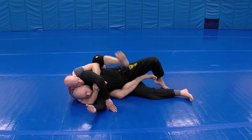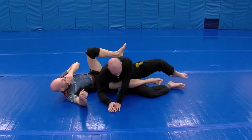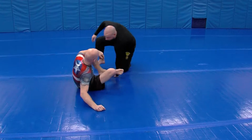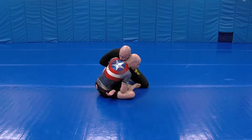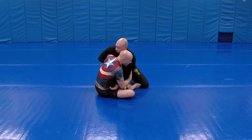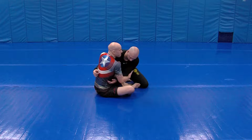This is the last thing to worry about. This can lock up, this can step on the hip before it goes in. Last time. So we're going underhook, practice a sweep. Remember, on the underhook, your head should be over here on the opposite side. Overhook, your head's on the same side. You can go right to mount.